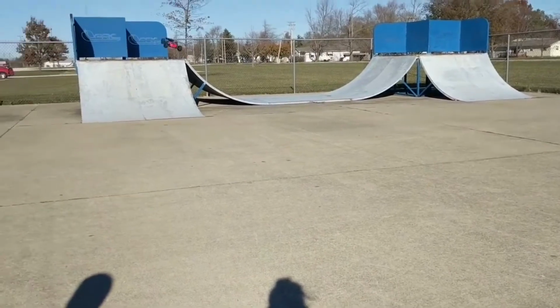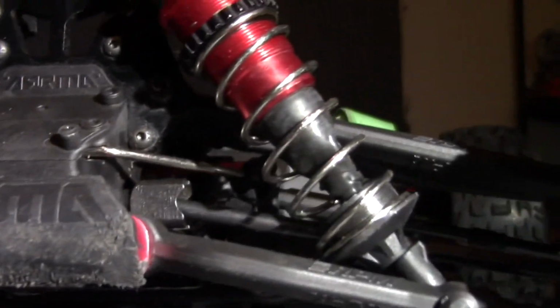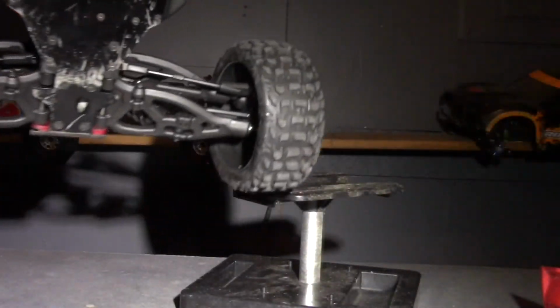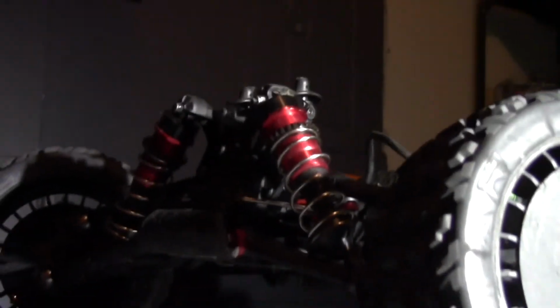Value. The Arrma Talion is a 1/8 scale ready to run truggy. It comes with brushless, has many upgraded parts including CVDs in the front and sway bars. It has an aluminum chassis, shock towers, and shocks. For the selling price of $499, the car definitely delivers. Where the stock tires are throwaway, and the plastics feel about as good as they can get besides RPM and Proline, I give the car a 9 in value.